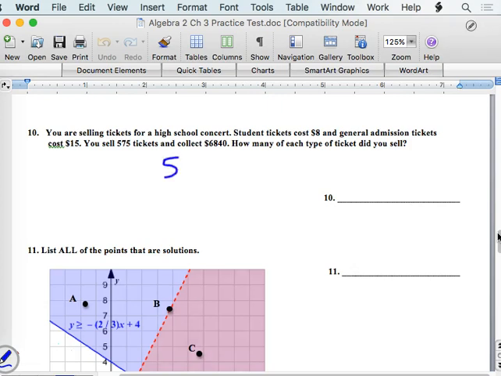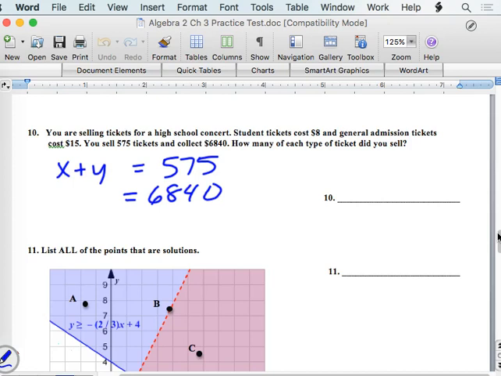575. Give me another total. 575. The label was tickets. Did they give us any information about the tickets at all? So what do we put? That's exactly what we put. But I think we know some stuff about money. 6,840. What did we see up there about money?